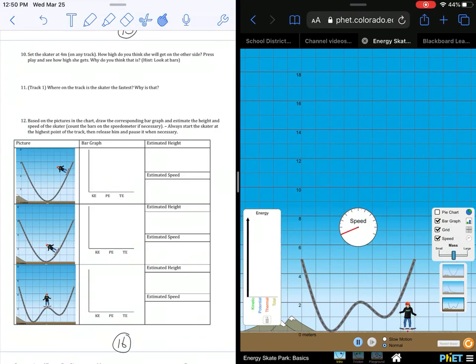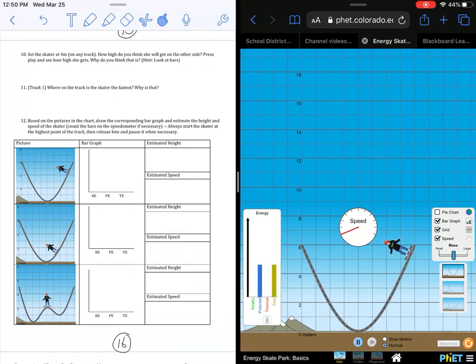First off, you're going to look at the picture and decide which track you should be on. So for the first picture, I'm going to want to be on track 1. Then I'm going to take the skater, and I'm going to start him from the top of the track. So I could place my skater anywhere, but for these, I want to make sure that he is at the top of the track. I can pause him using the pause button in the center bottom of the simulation. And next to that, notice that there is a button where I can advance him slowly, and there's also a slow motion button.